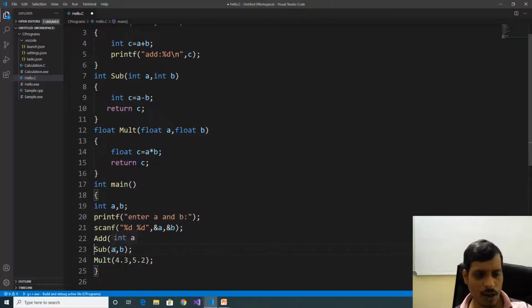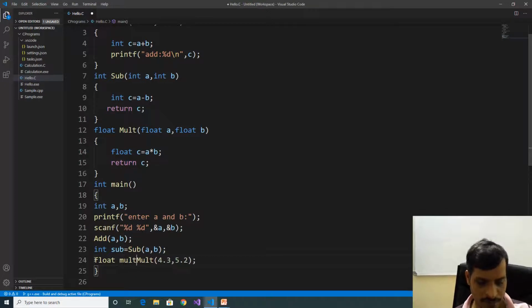The subtraction method output is stored in an integer variable: int sub equal to sub of a comma b. Here float multiplication equal to multiplication of 4.3 comma 5.2. We need to print the output.